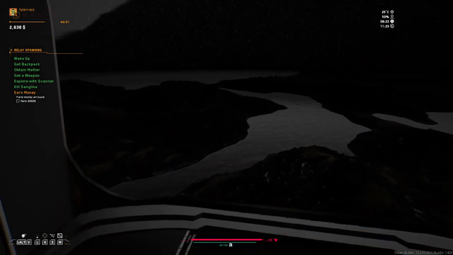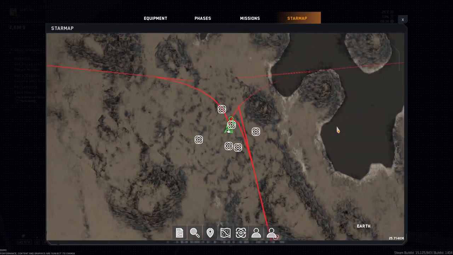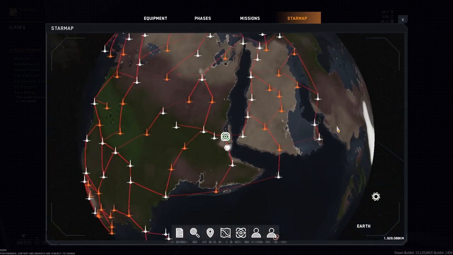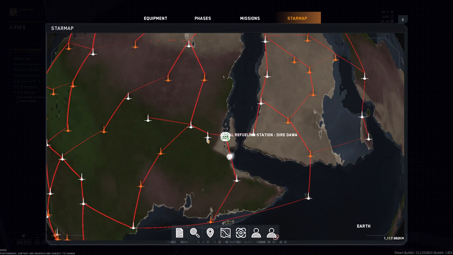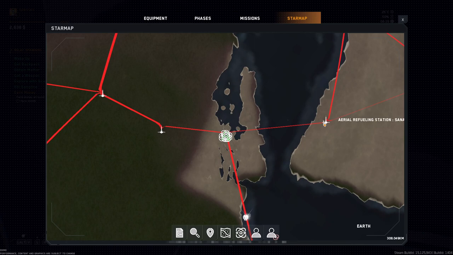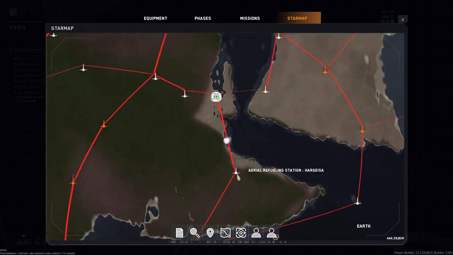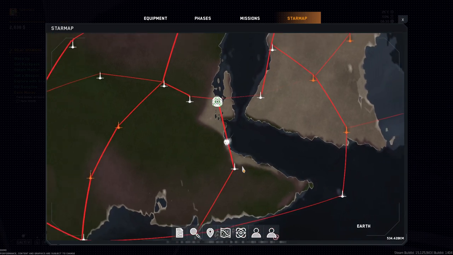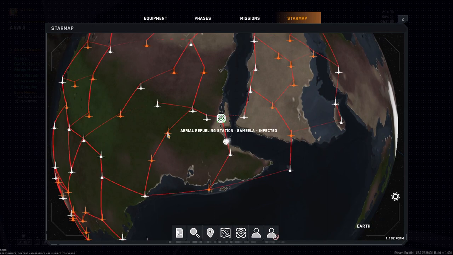I don't even know where we're going. Oh, there's lines. Oh, look at that. Oh, wow. Okay. It's really Earth. There's refueling stations. We're going to one of these places. Oh, we're down here. Okay, we're going to Ethiopia, it looks like. Or Somalia? Oh, that's infected. That's Nairobi, infected. That's not good. Okay, we're going to a not infected place.